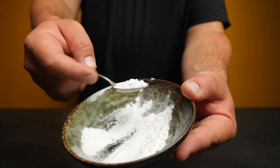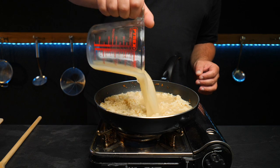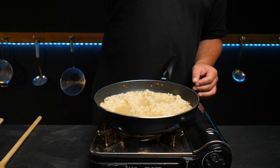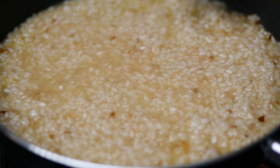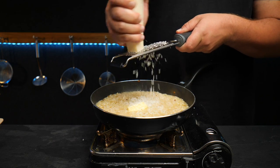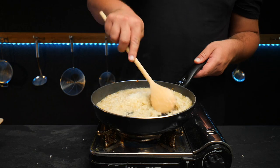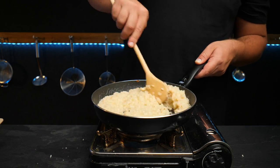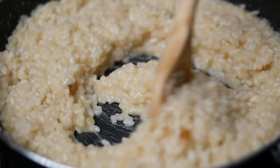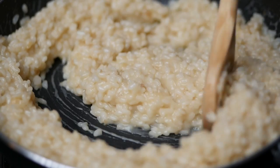Simply add one teaspoon of sticky rice flour to another full cup of stock and whisk it in. And between us, while sticky rice flour is perfect, you can totally use any other type of starch. Now add the starchy broth to the rice and bring to a simmer on medium low — you should see it thicken pretty much right away. Finish with a good knob of butter and Parmesan, so at least the beginning and end of this process are reminiscent of the traditional way. I do recommend using a wooden spoon — most other tools are too sharp or too hard and would smush the rice.